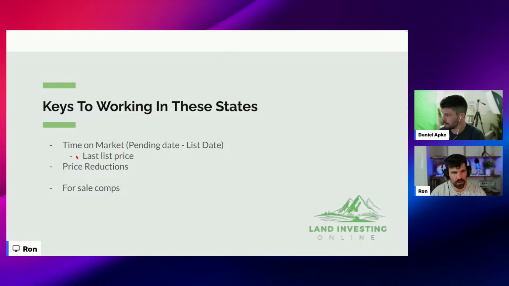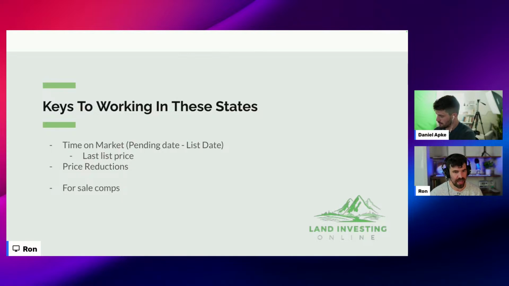Yep. I think we can get within 5 to 10%. You're not going to be 100% accurate. That's one of the other keys, Dan, that I didn't put on here. Unless you have realtor data or MLS data, you're not going to know exactly what it sold for. You also want to keep in mind price reductions. If someone's dropping the price from 50,000 to 45,000 to 40,000, there's a good chance that when it does actually sell, it's going to sell for far under even that 40,000.